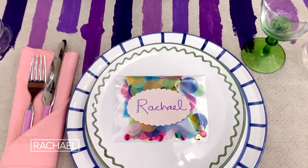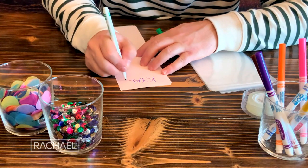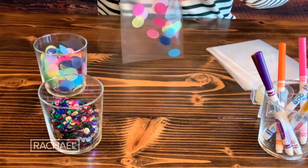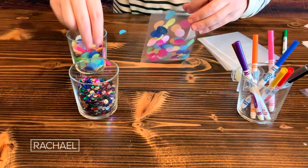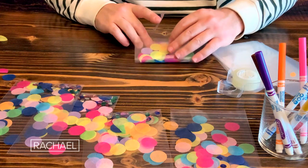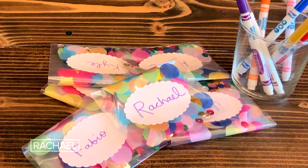I'm so excited to show you how to make confetti place cards. We're going to start with writing the names of my friends that are coming to my dinner party. I did purple as my base, and then I'm going to go into some green and have some fun dot work. Now we go ahead and fill our bags. I'm going to start with my tissue paper confetti, which you can make or purchase. Throw in my sparkle, lay it out, shake it up, and then you're going to fold it over, tape it on the back, and put a sticker right on top. Super fun confetti name cards.